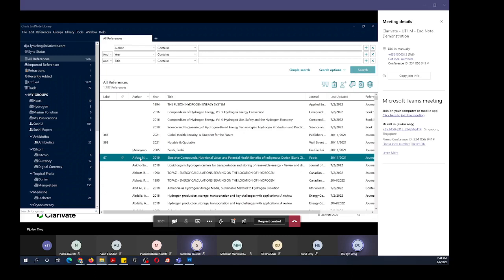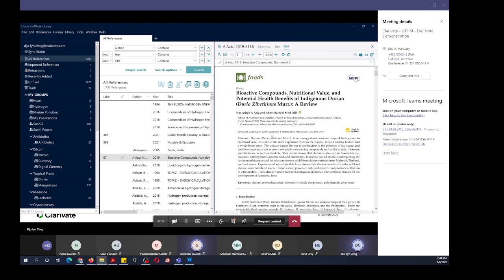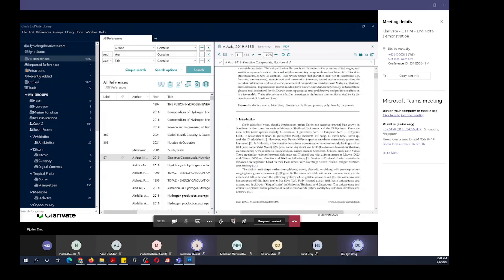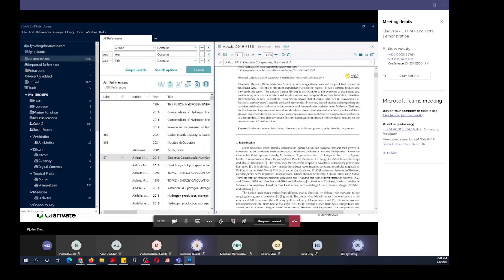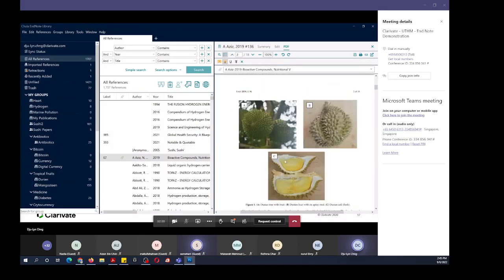If you want to see and expand this particular reference, just double click on that. Then on the right-hand side, you can see that there is a full text PDF available. So this is the article that you're working on. We have enhanced the PDF editing. If you want to highlight certain portions of the text in this PDF itself, you can click on markup or annotations right here. There's a highlight functionality, and you can highlight the sentences that you want on this particular PDF.